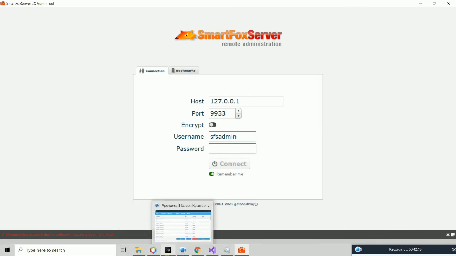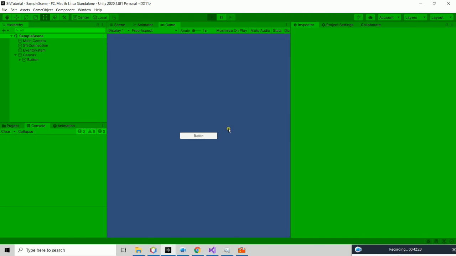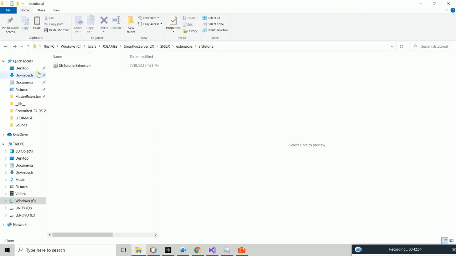Okay, so now the server has been restarted successfully, and in Unity we have made script and changes as well. Let's check it out, whether our function is working properly or not. Applications loading. Okay, so now we are connected successfully, and I'm sending the login request, but we didn't receive anything. Okay, login failed. Yeah, the reason might be the username.